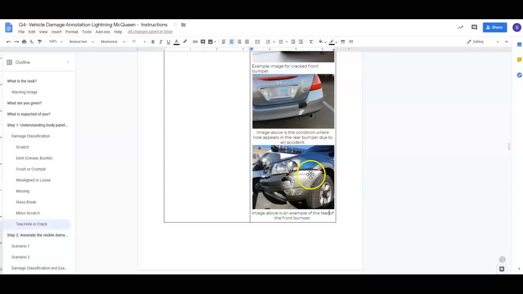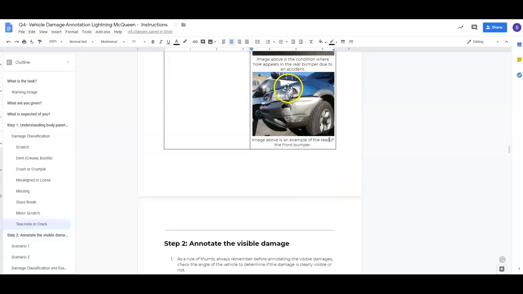This is for production. I'm just telling you in advance so that you can visualize what you're trying to do. Okay, because the Q2, Q3, Q4, they all are for the same task. We are separating it so that if you pass the parts qualification, you can work on the parts task. If you pass on the damage task, you can work on the damage task. If you pass both, good for you. You can work on both.